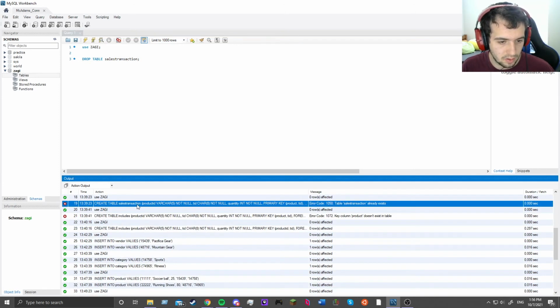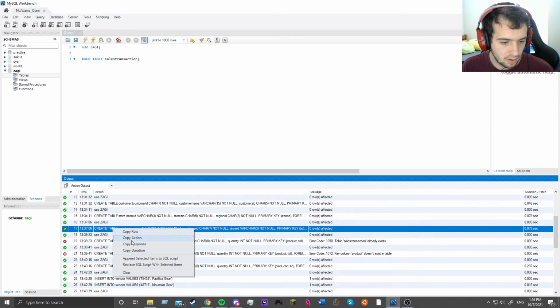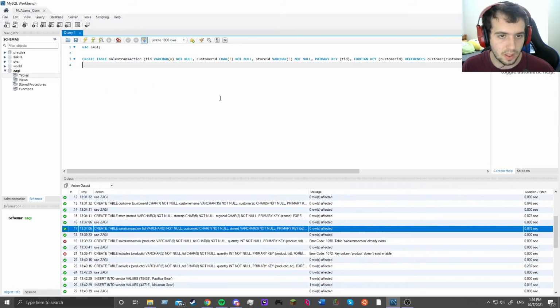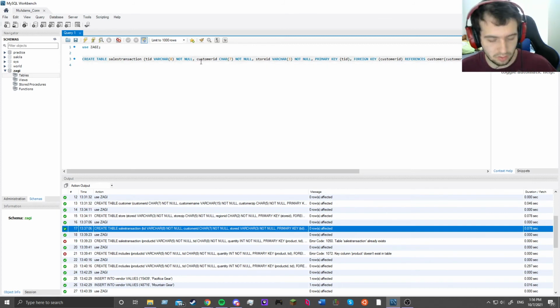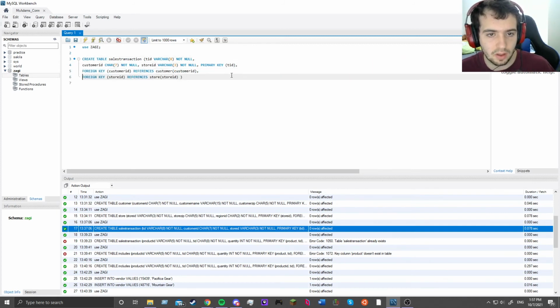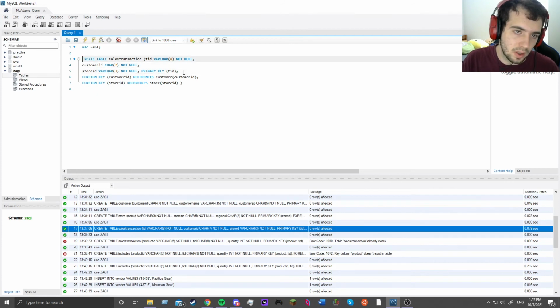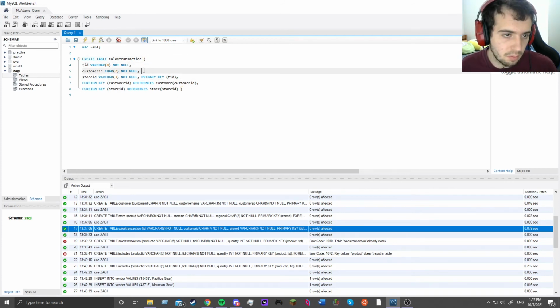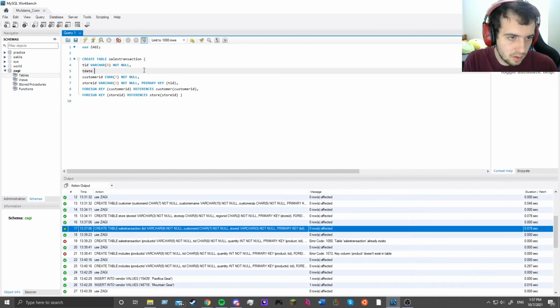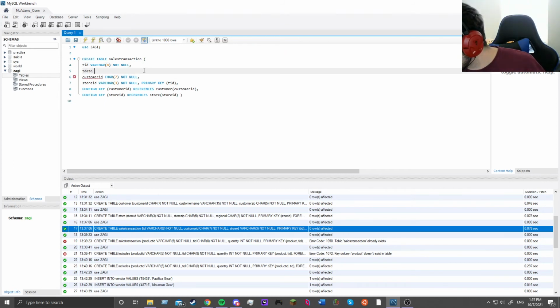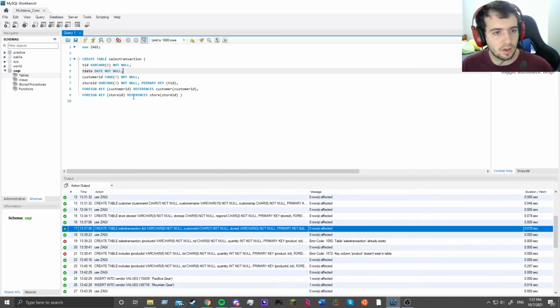All right, so we've dropped the table. So now what we're gonna do is we can actually copy and paste this one back, which will make it so we don't have to write down everything again, which is kind of annoying. And this time I'm gonna make sure I remember to put it in. I overlooked on accident the fact that T date is part of it. So I'm gonna put it right here, and I'm gonna put it right here. So T date, which is going to be a date data type, and of course, just like the rest, it's going to be not null. All right, so now we've got everything we need for the sales transaction table.